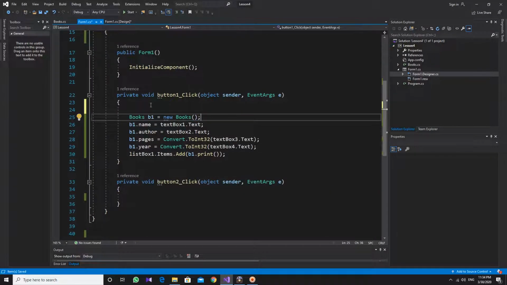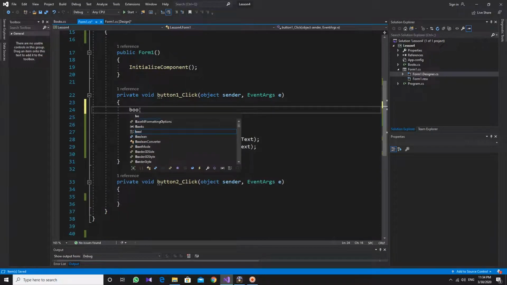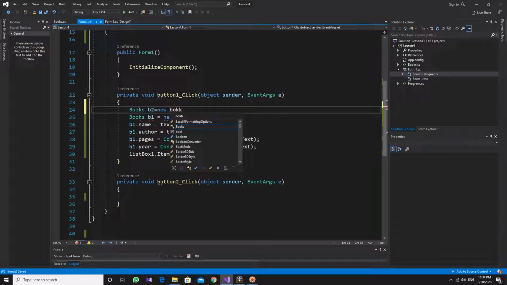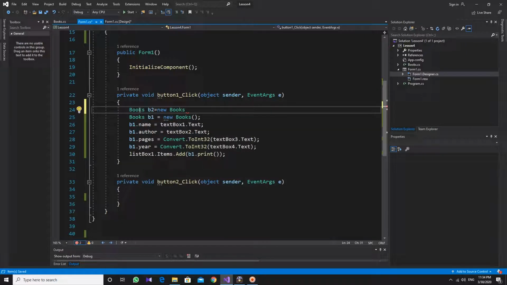Look at here right now. I have these books that I made. Let's say, for example, I want to make another book. Books b2 equals new books, and when I open this, as you can see here, this is one of two.